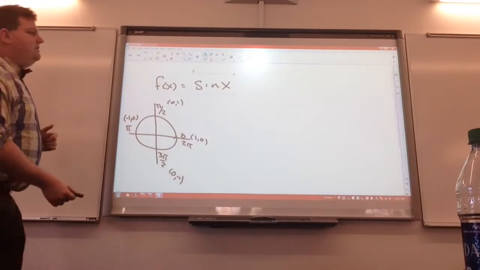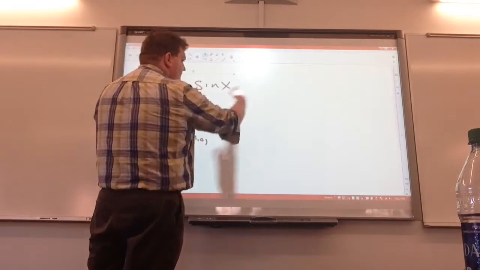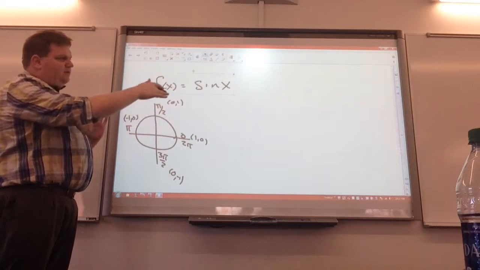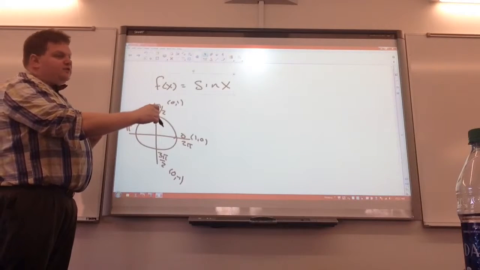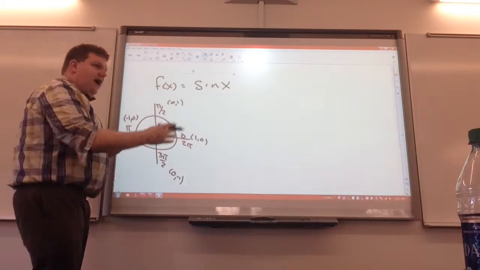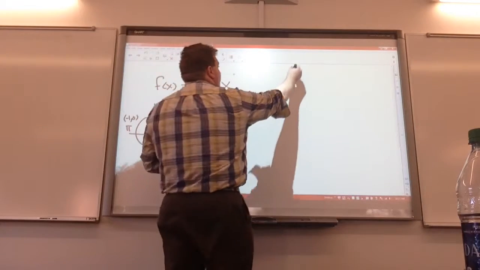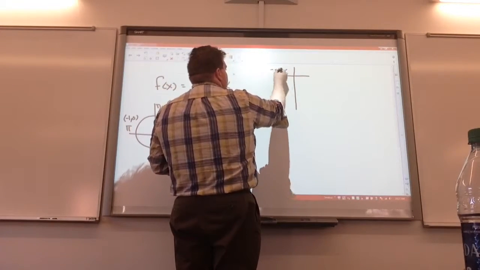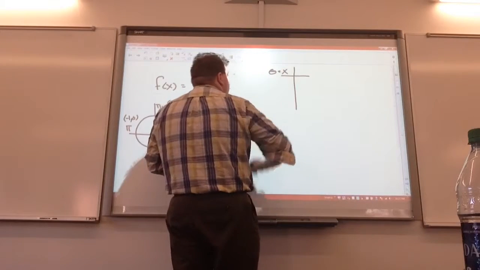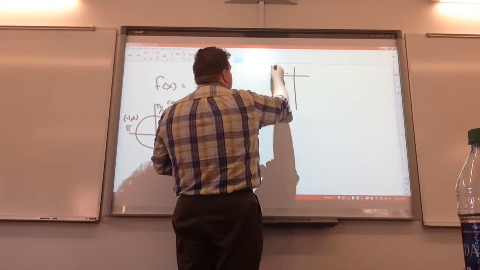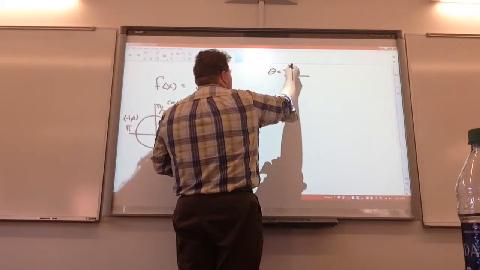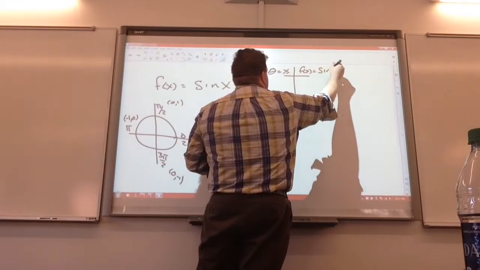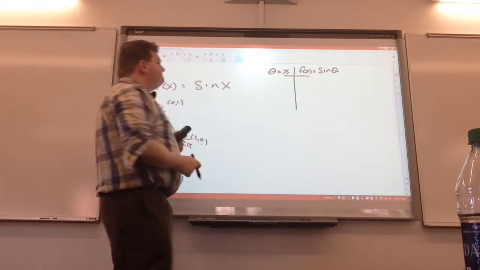So what I'm going to go ahead and do, before I graph what the sine of x looks like, is make myself a quick chart to help me out, just to say what each point is, so we get an idea of what we're doing. So x here is going to be equal to whatever angle theta I choose. And f of x, of course, is equal to whatever the sine of that theta is.